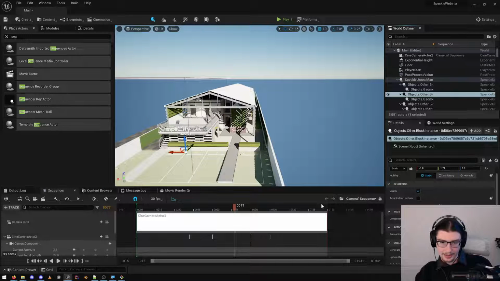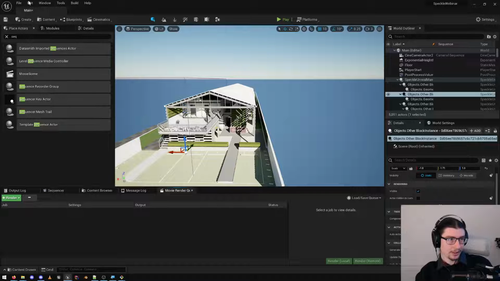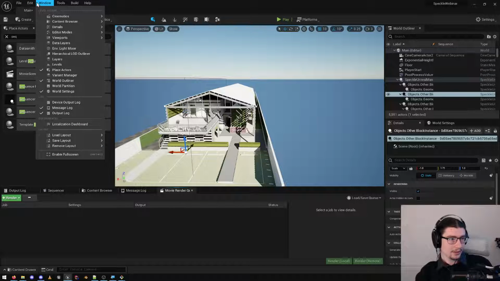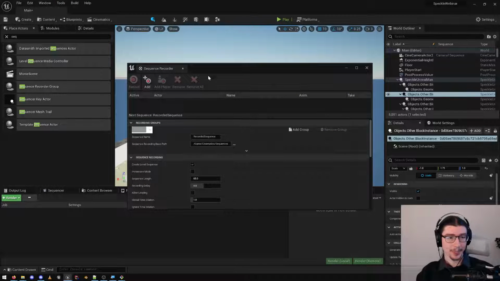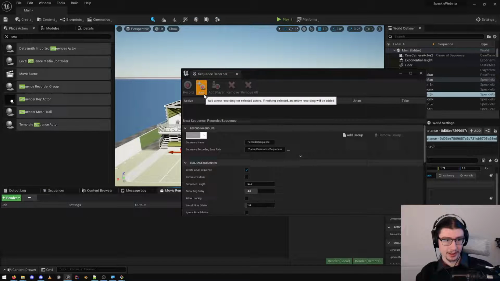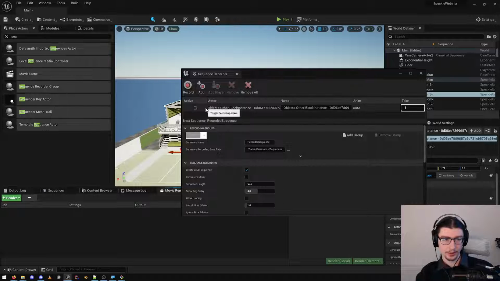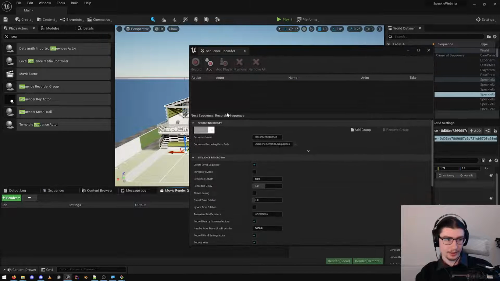To render this as a video, we can use the movie renderer, or we can use the sequence recorder. I'm going to use the sequence recorder, so we can add our sequence in.